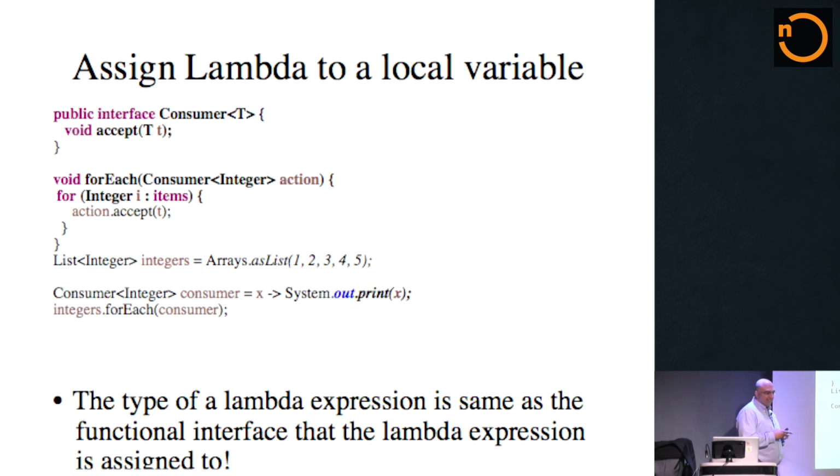Does that mean that a Lambda can only ever have a single method parameter or a single argument, and it always has a void return type? So you can return anything? OK, so the question was, does this mean that the Lambda expression can only accept a single parameter and return nothing? In this case, yes, that's what it means.